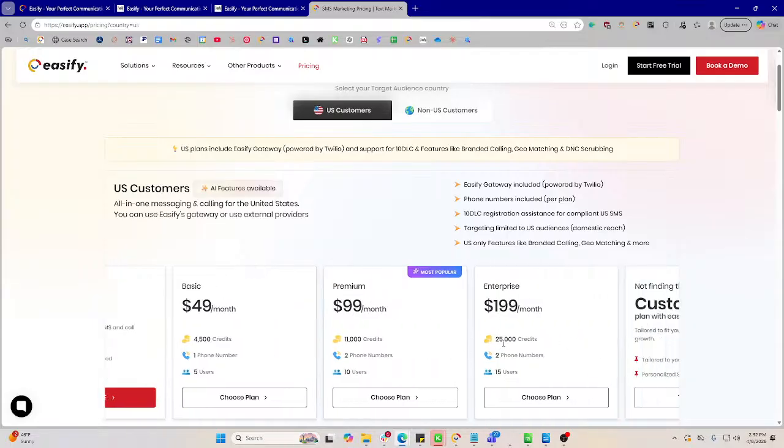With that, you get 225,000 credits, and these credits are kind of the currency for the platform. Every email you send out is going to be 4 credits, which equals about 2 cents per send. And by the way, the more credits you purchase in bulk, the better pricing you get per send. I'm just discussing the base pricing: 2 cents per send, or 4 credits per email. You can set up to 15 different users on that plan, and you get 2 free phone numbers. And yes, by the way, it does come with SMS built in.